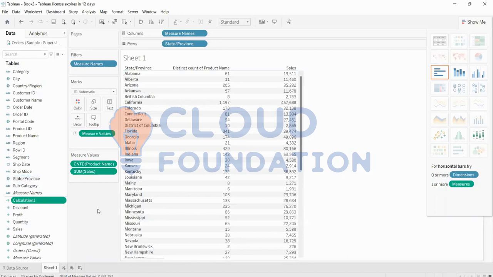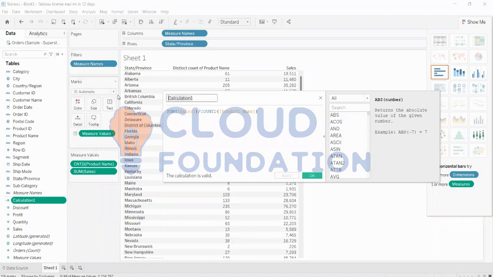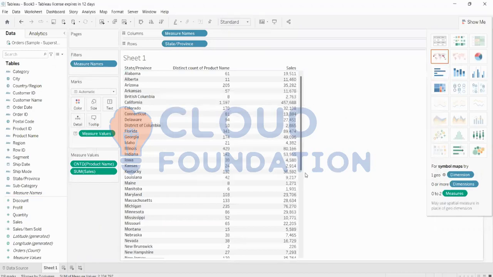So I have created this thing, let me rename it as well, I thought I'll forget. This is sales per item sold. Okay, now sales per item sold comes over here. Okay, cool.